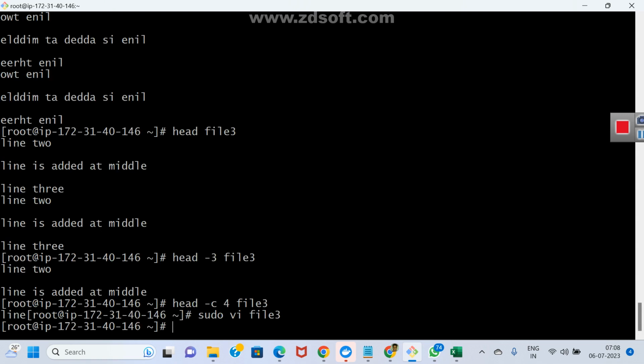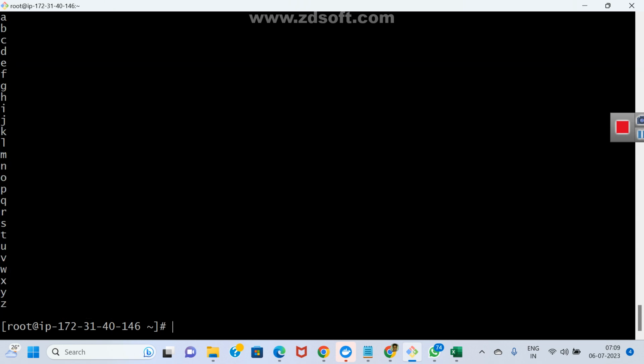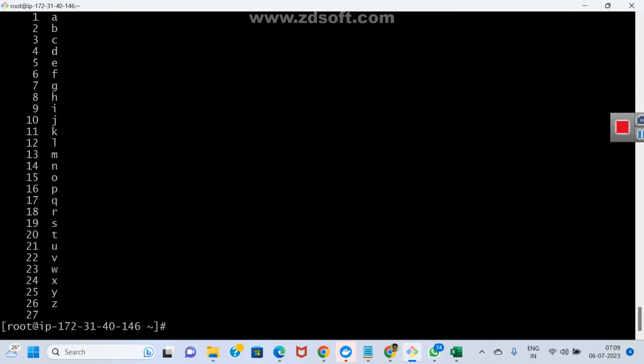Good. Now our intention is just cat of file 3. It will display all the lines. Even if you want cat hyphen n, it will display including there I entered. That's why it is taking blank line also. One blank line is there internally.